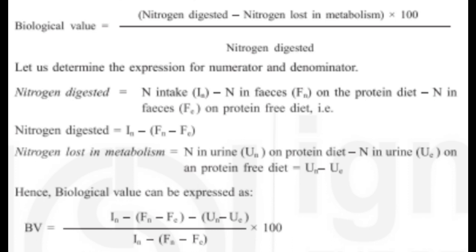A term which is closely and synonymously used with protein quality is biological value of protein. Biological value. A method for determining the biological value of proteins was developed by Mitchell in 1925. It measures the quantity of dietary proteins utilized by the animal for meeting its protein needs for maintenance and growth.